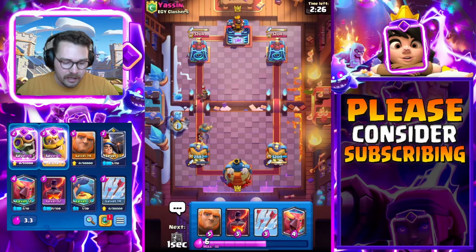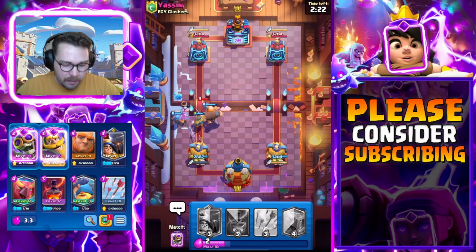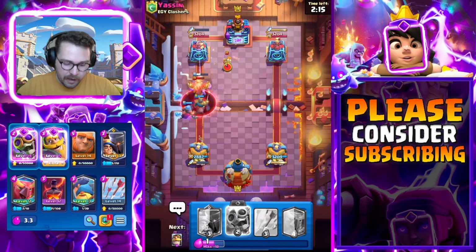Okay, we're going to go like this, just to pull in the Little Prince. And he spent a lot of elixir there, so I'm going to go in with the Giant. And no joke, I think he's going to struggle to defend this. We're going to Void. Take care of that.